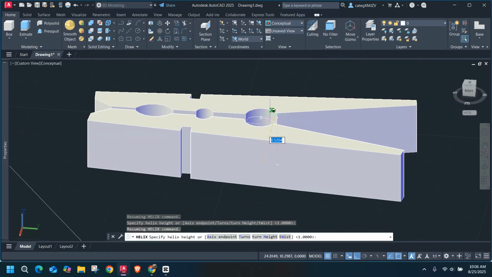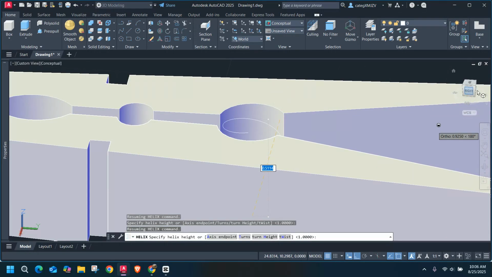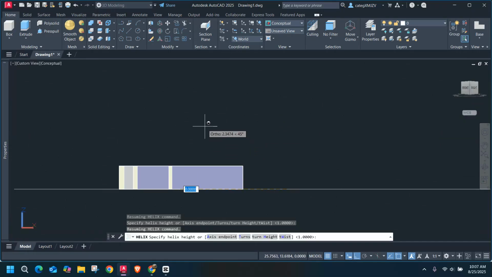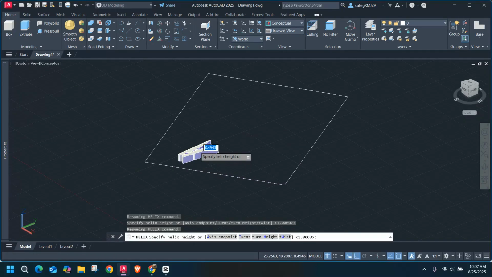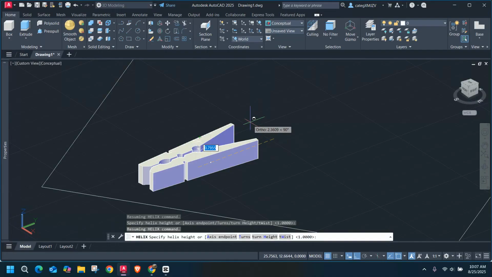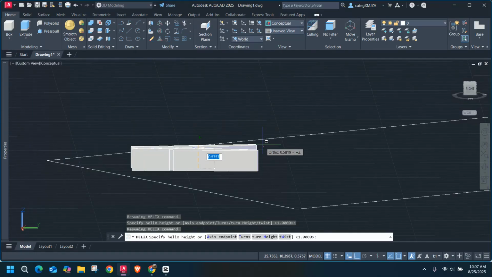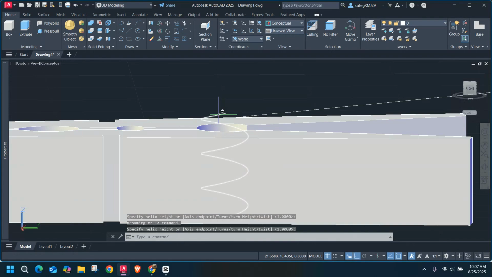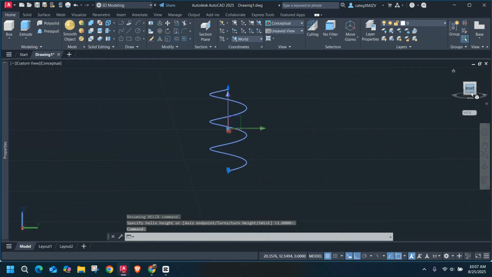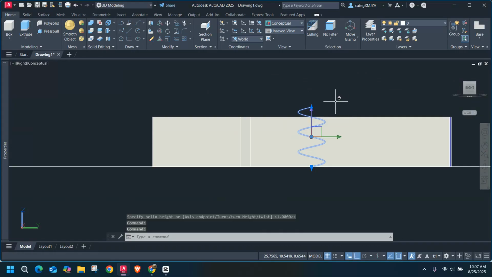I would go ahead and turn it to the side. And I want it to come past the height of my legs or my arms or whatever you want to call these things. Now, I got to look at it from the side and I can see it, and I want to move it. Will it let me move it? Yes, as long as I use the arrows. If I don't use the arrows, you're going to be a little bit off.